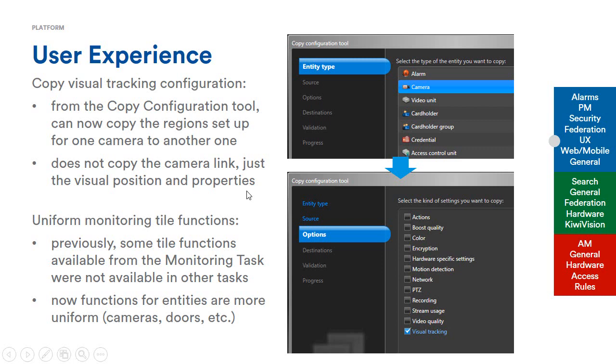So if you go into your monitoring task and you right click on a camera that you're viewing, and you go in the camera tab and you have a list of options, if you go into Plan Manager and you do the same thing, you're going to see the same list of options. So that's something that will keep you from having to do a lot of flipping back and forth or hunting for a feature from within something other than the monitoring task. So that was a nice cleanup thing they did there.